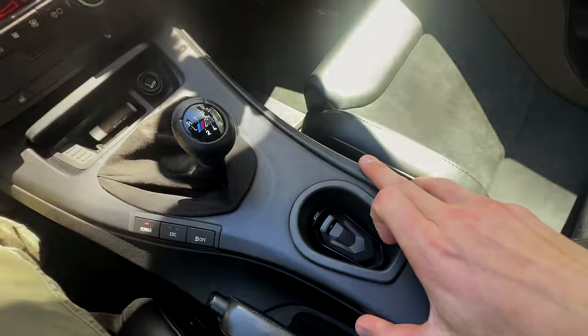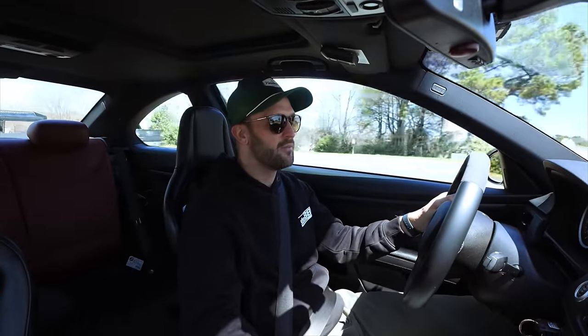But yeah, I keep my valve controller right here. I can close it. It's super quiet, like a stock car almost. Open it back up. It's that simple. That's what I love about it. When I get into my community near home, I just close it so it's quiet. Don't piss off any of my neighbors. Keep the cold starts quieter. And then as soon as I get out and I want to rip it, I open it up.